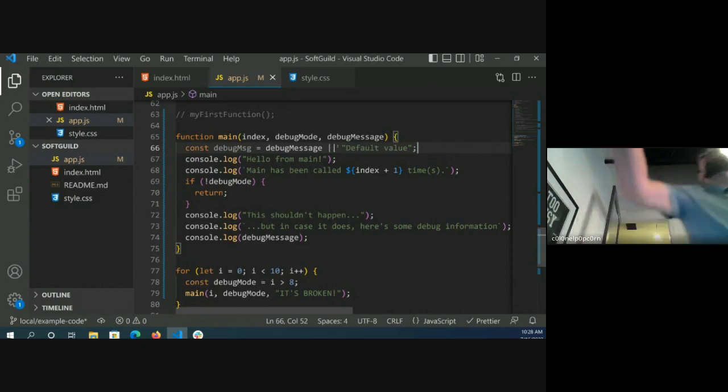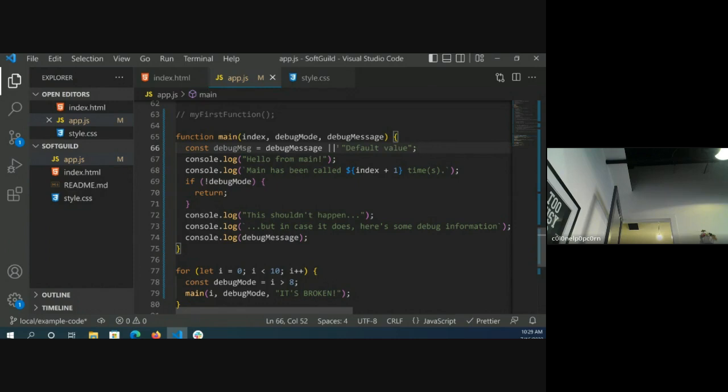What this will do is it'll evaluate debug message as a Boolean. So it'll say, is debug message truthy? And this is where we can use JavaScript's understanding of Boolean values, right? Everything can be true or false in JavaScript. It has to, because otherwise the language wouldn't function the way it does.